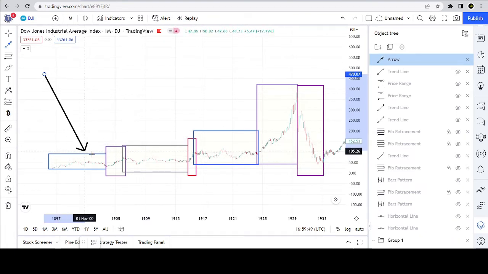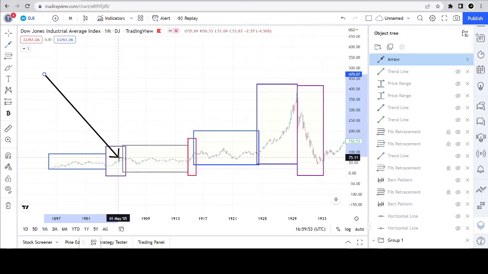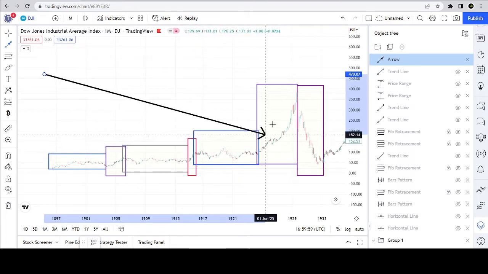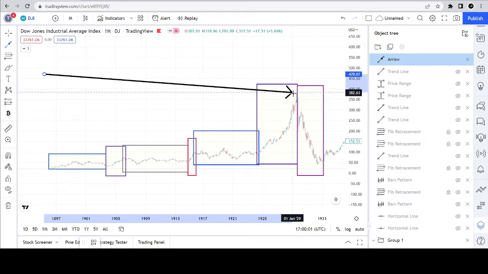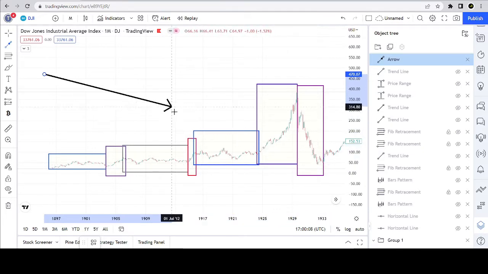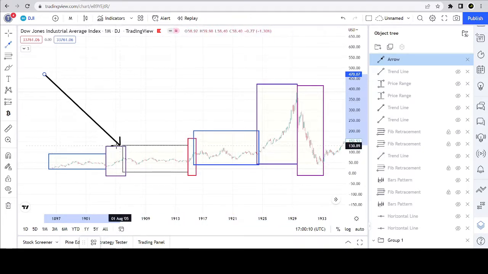Okay, so as you can see, I split it up into different segments. This first segment is in a blue box, it goes sideways. This next one goes up. In this purple box, this gray box, it goes sideways. This red box, it goes up. The blue box goes sideways, and then this purple box goes up to a peak, and then this other slightly different color purple declines to a capitulation point. So let's examine each point.